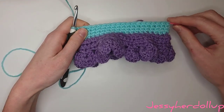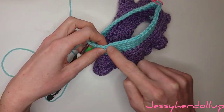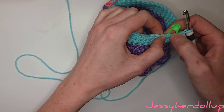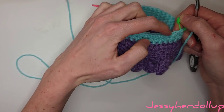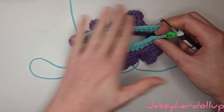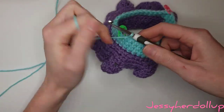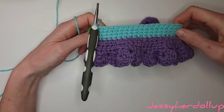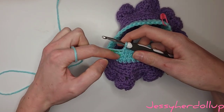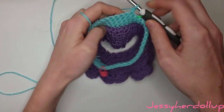So I have a stitch in the stitch marker, then there are 18 stitches, and then here is my stitch marker again. Not counting the stitch with the stitch marker on either end, there are 18 stitches, so I have a total of 20 stitches all the way around. On this side there are three rows, on that side there are four. From the stitch marker, to start my next row I'm now going to chain one and turn my work — we're now working in rows again instead of rounds.